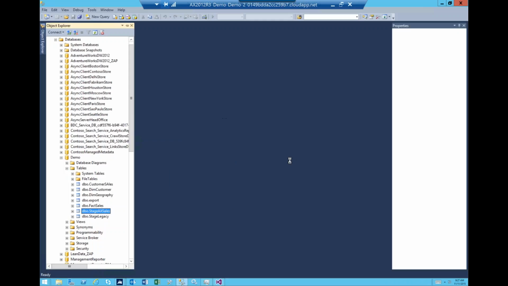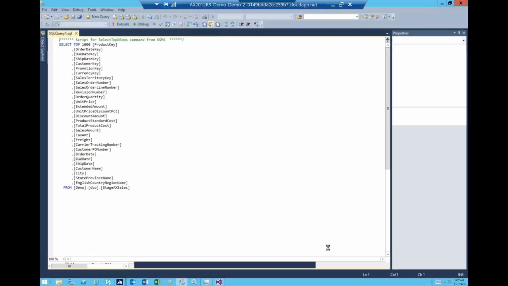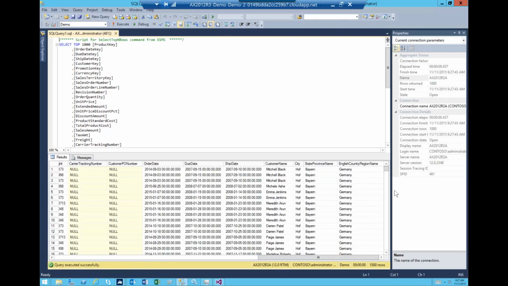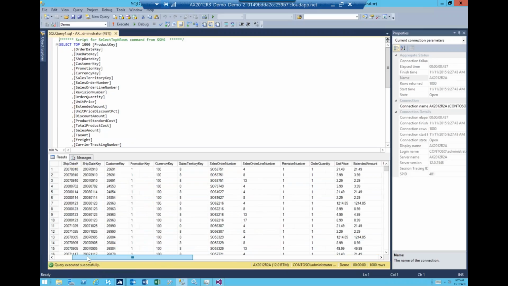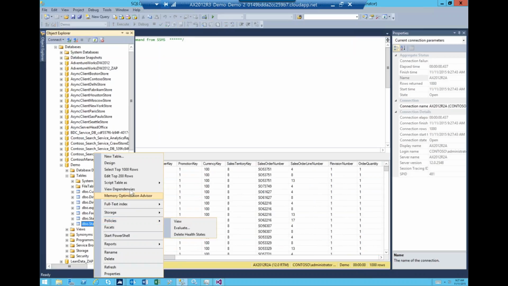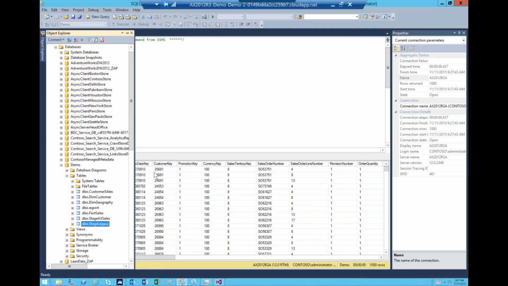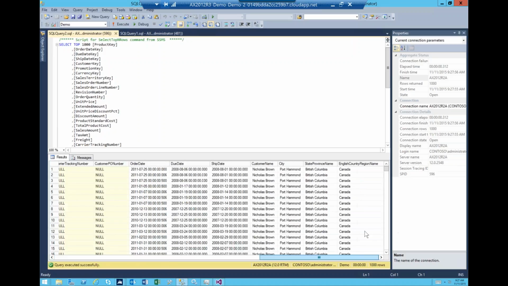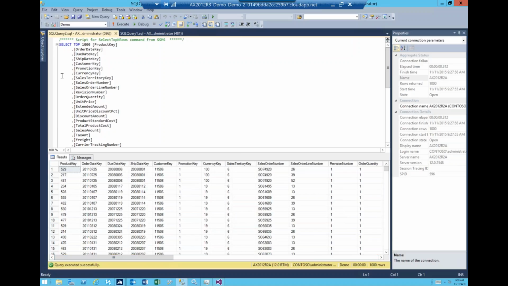So if I just want to browse a little bit of that data, here's my AX sales data. I've got some customer information on there as well as location. And I have the same thing in my legacy data as well: sales data, dates, customer, locations. So we've got the data there now.